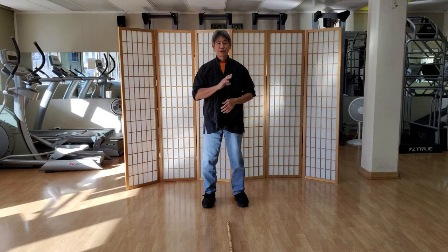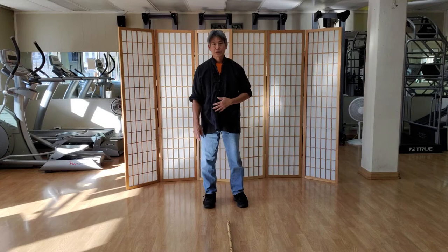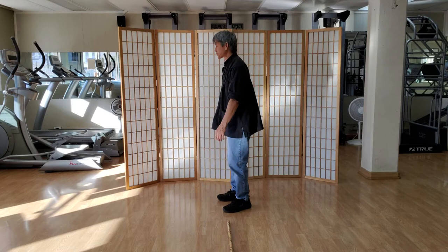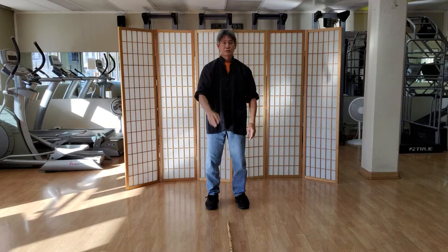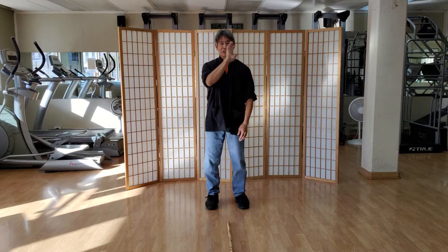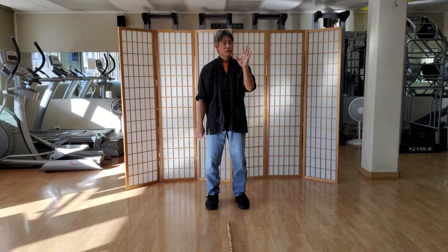Even as you get strong, your cutting blocks can be really punishing. This also works with the 45-degree angle, which is really basic. The chin chi saw comes up to the shoulder, it just folds — the hand lifts and folds very relaxed, then the whole arm rises and cuts 45 degrees from the shoulder out. The basic lineup is second finger, second line, eye level. It's like a wave.